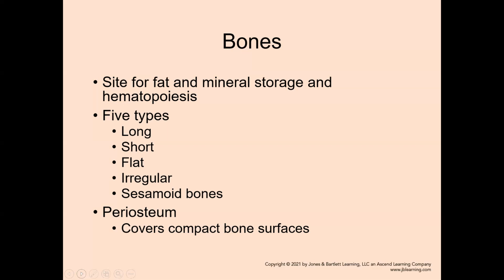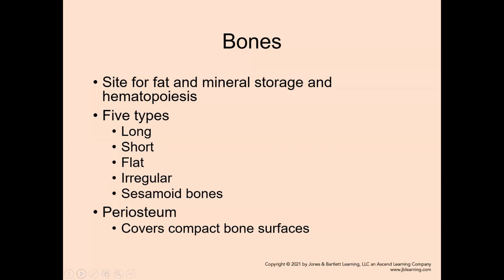Going back to talk a little bit about the bones, inside the shaft of the long bone is a large cavity for bone marrow. When we are born, the bone marrow is mainly red in fetus and newborns and serves as a site for hemopoiesis. As humans age, the red marrow slows down and is replaced by fat-containing marrow, which is called yellow marrow. And this is present in most bones by adulthood.